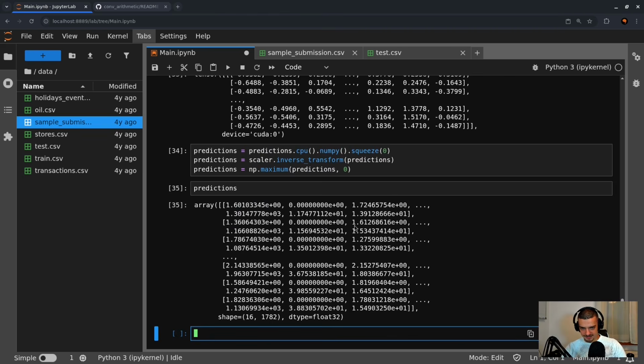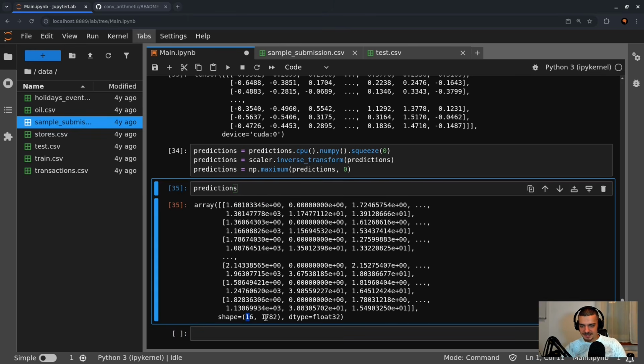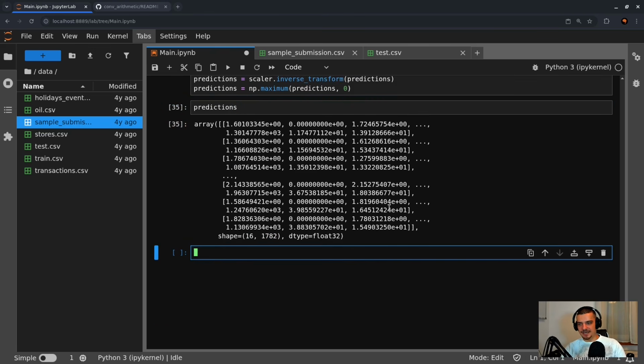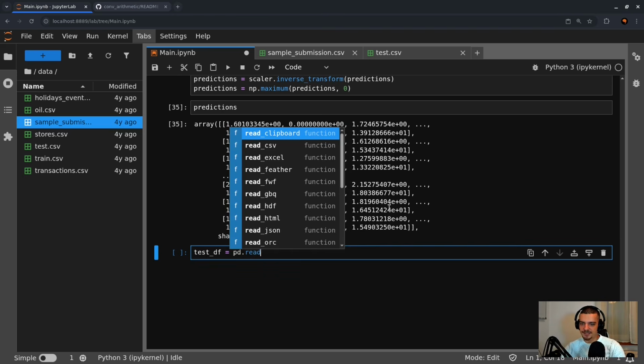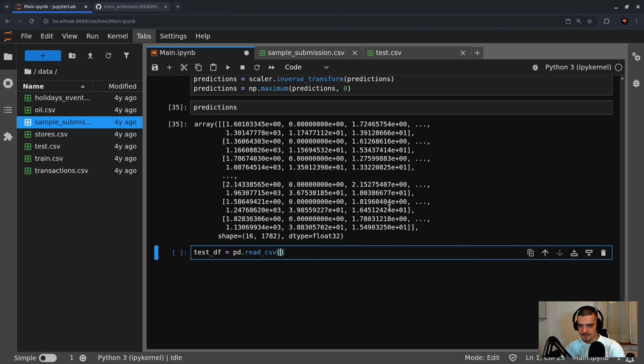So now the data looks like this. It doesn't really give us anything that we can really analyze or look at, but that is now the shape. We have 16 days of all the channels. That is what we need. Now we need to take this and put it into a data frame for the test data. So we're going to say here test df is going to be equal to read this test CSV file using pandas. So test.csv is going to be read.